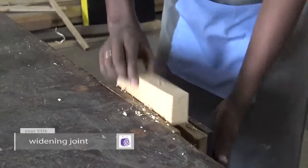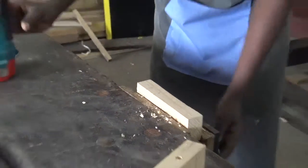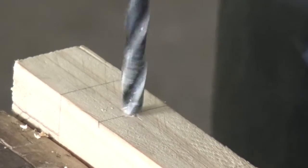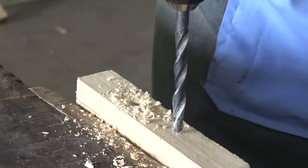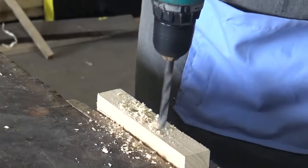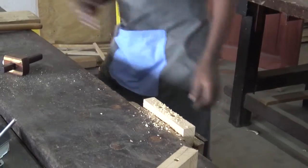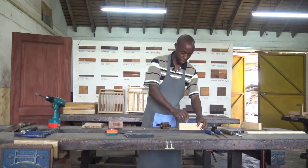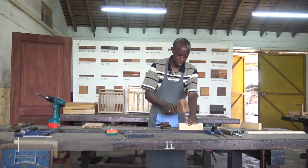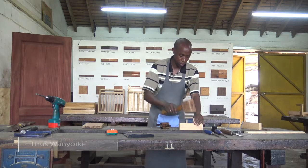I'll drill and then do so also on the other piece. Then I'll put my dowels, hammer them in, and then the other one as well.